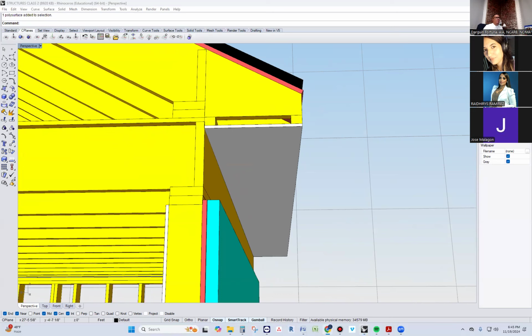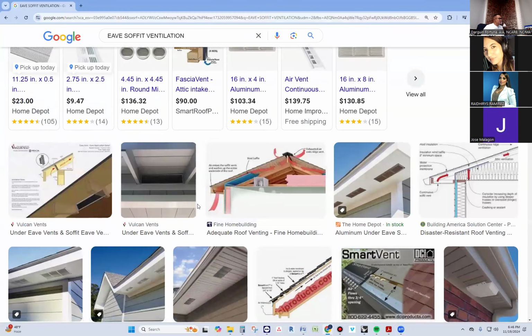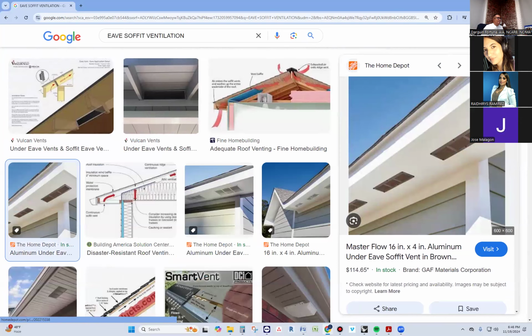So soffit and soffit ventilation. So the air goes right through it and dries out any water that may have gotten inside it. You see it right here? You see that? Okay, so that's vented right there.